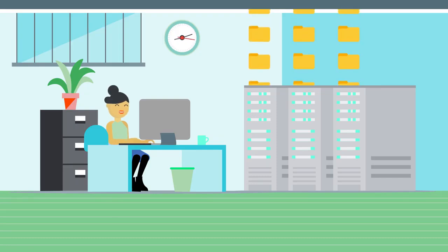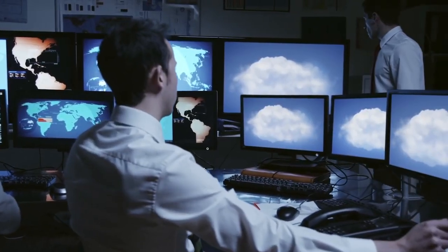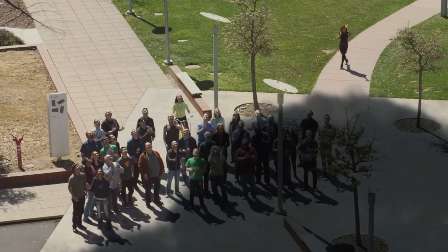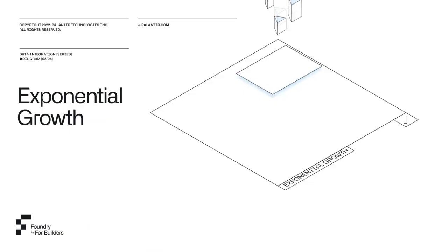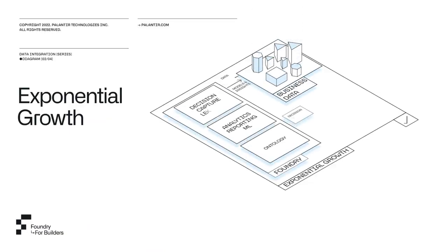Existing Google Cloud customers can quickly get data into BigQuery by directly connecting to source systems using HyperAuto powered by SDDI. They can then utilize Foundry's operational application and decisions framework to leverage the capabilities of BigQuery and Vertex AI. Palantir Foundry's out-of-the-box workflow and rules solution delivers immediate business value and leverages Google's AI/ML capabilities to help make Foundry workflows even smarter when it comes to solving complex business problems.